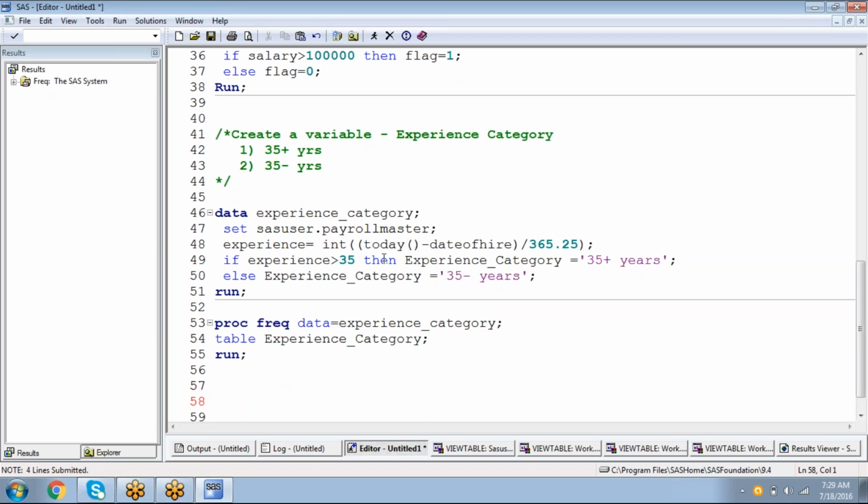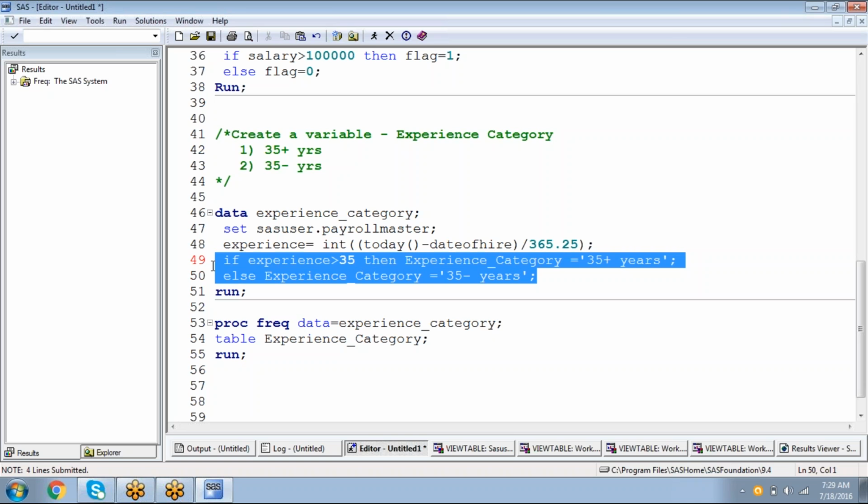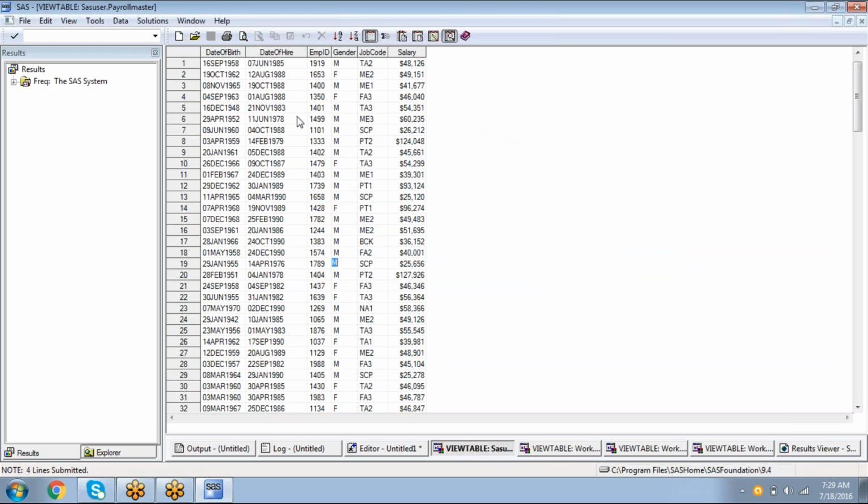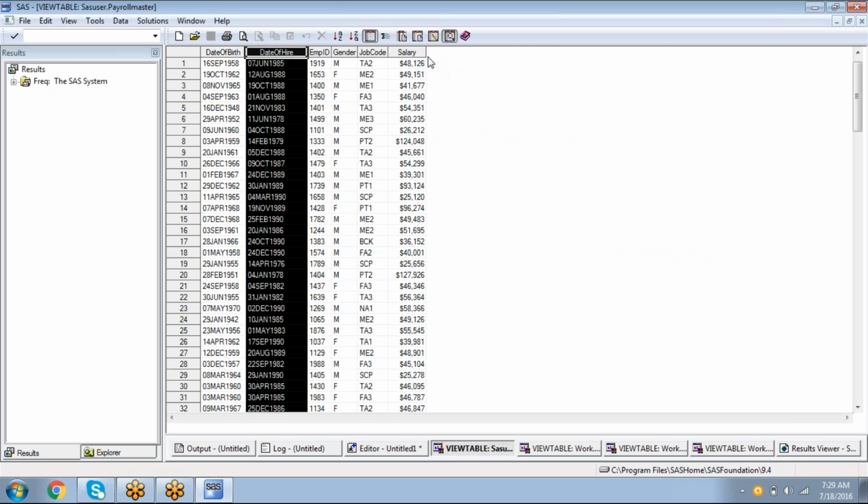Now you saw how to create two categories. Let's categorize our data into three different categories based on experience.